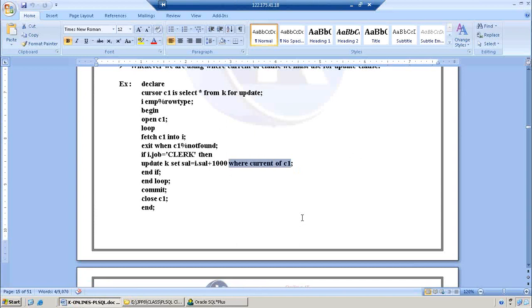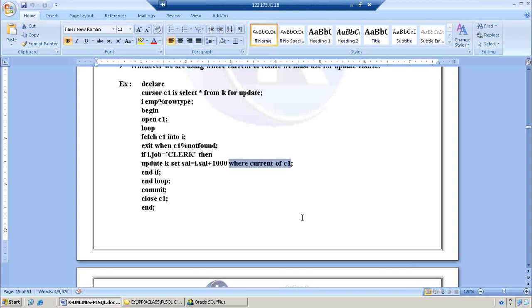In the earlier program we clearly specified WHERE employee number equal to cursor dot employee number, but suppose I don't have any column to apply the condition. How can we do that? Then we can go for WHERE CURRENT OF cursor.